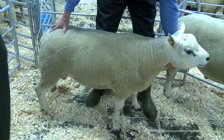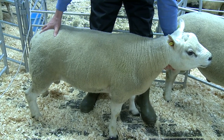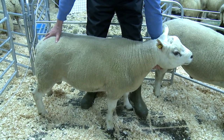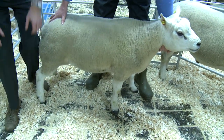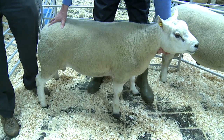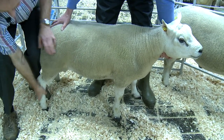Those that are in the pedigree and sire breeding will know. Make sure he's standing fairly well. Now I'm going to go into the different characteristics of different breeds, but make sure he's standing fairly right. Make sure he's standing on his feet fairly evenly, that he's not standing too far back on his hocks, lying back that way. Don't want him that way, and you don't want him sitting up on the top of his toes either. Like that lad there now.